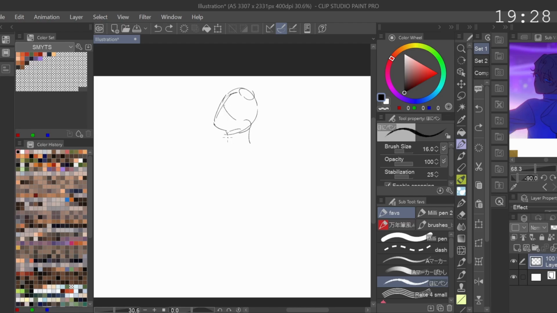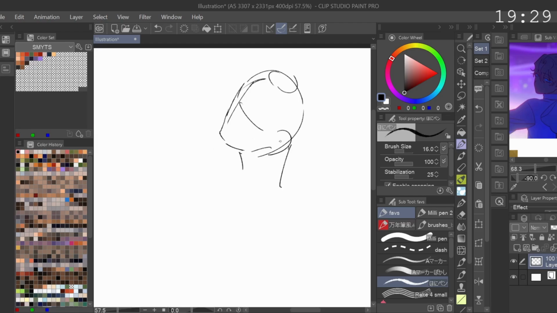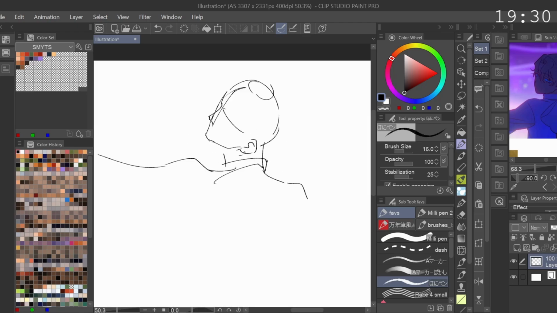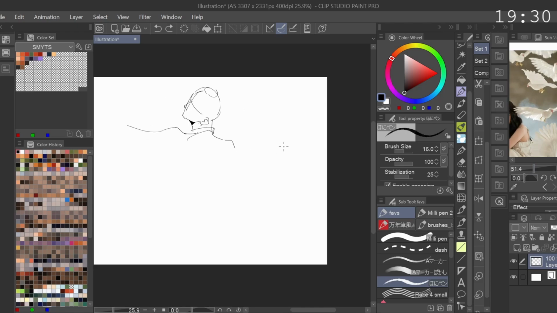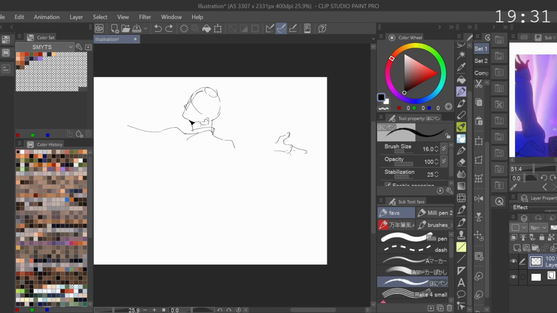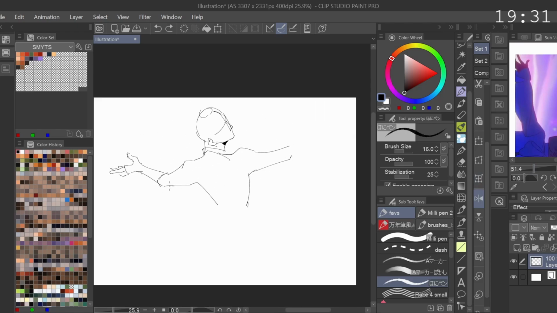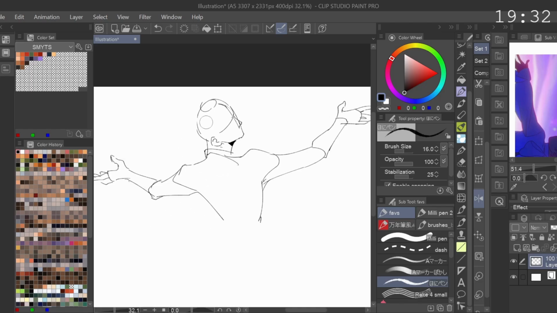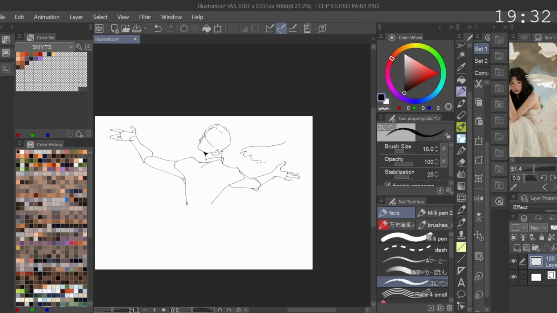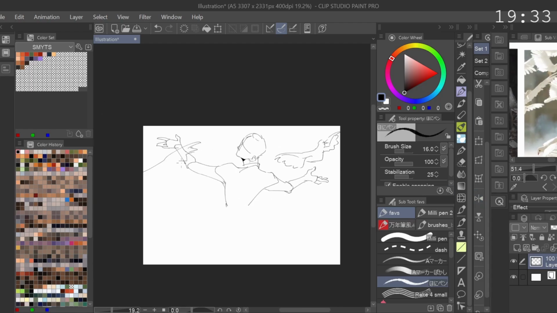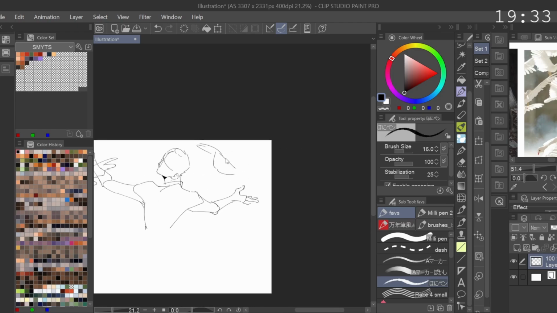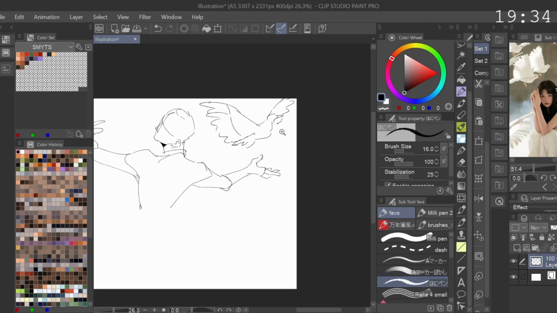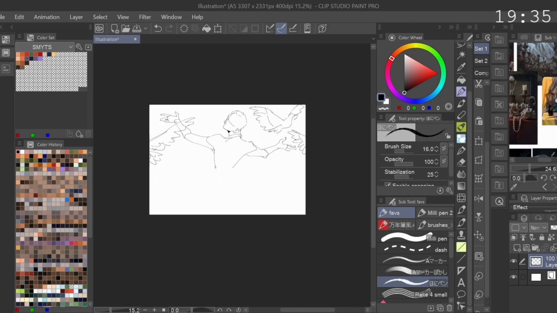So we started with a very rough sketch of the composition. I don't often draw landscape illustrations. I feel like they're a bit more complicated and there's a lot of space to fill compared to vertical compositions, I suppose. For this piece I wanted to have Luka posing with his hands stretched out, overlooking his shoulder at us, in that majestic pose, with white birds flying away from his hands in a way.